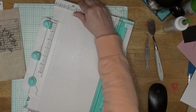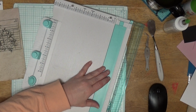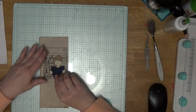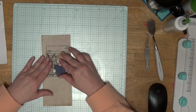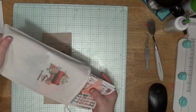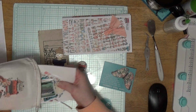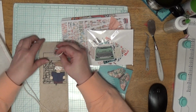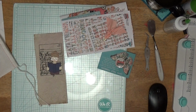Okay, I'll put that over again. Okay. So, where's my little girl? She's up here. I thought I'd see if there was any of the die cuts that I put on here. I really like that. Wonder if there's one in here, but they're kind of big.